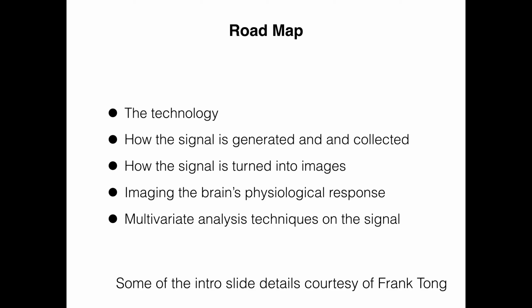In the last few videos, we talked about what the scanner is. It's a big magnet, and how it lines up all the protons and then pulses them with radio frequency waves and then detects their very quiet echoes back. And so now we're going to go from that into how we can use this technology to characterize the physiology of the brain, the blood flow response of the brain when there's a cognitive event that has a corresponding neural event, and we can see the response of the brain's vasculature to that.